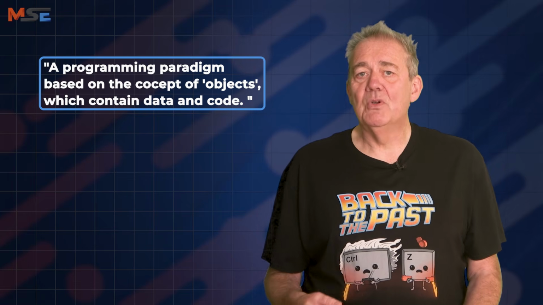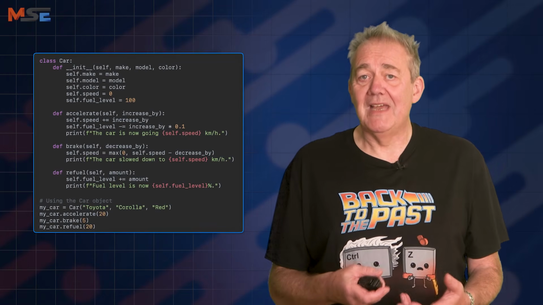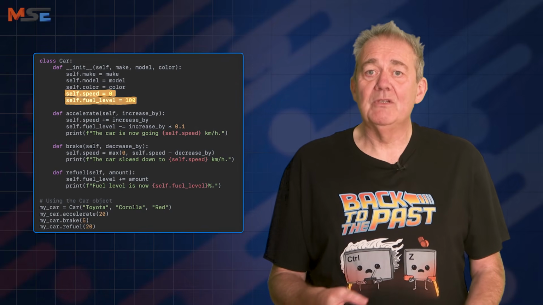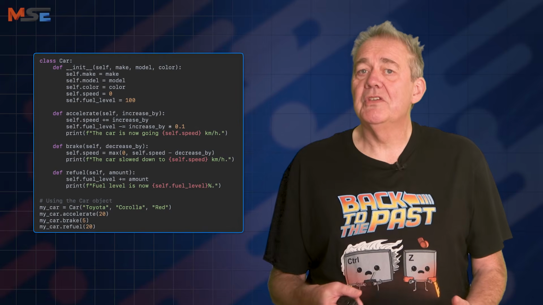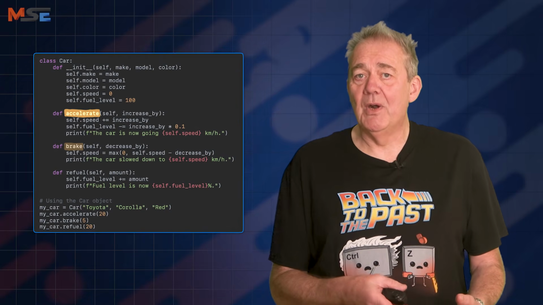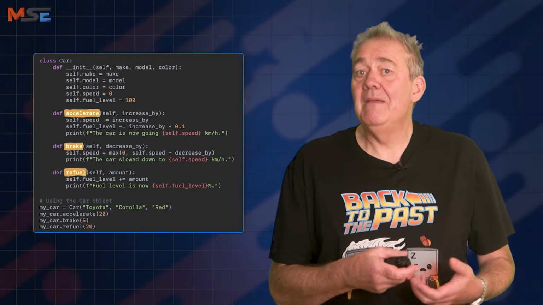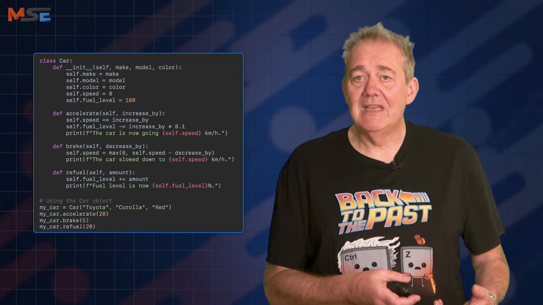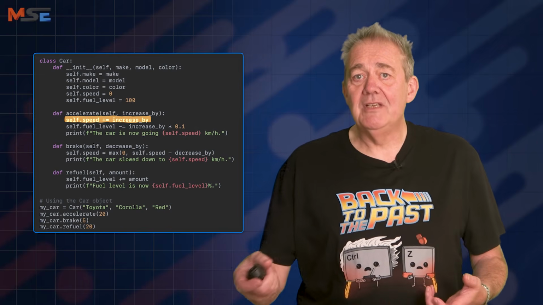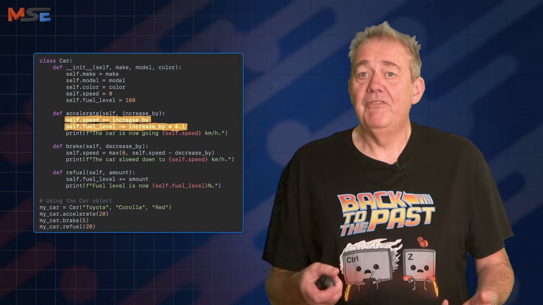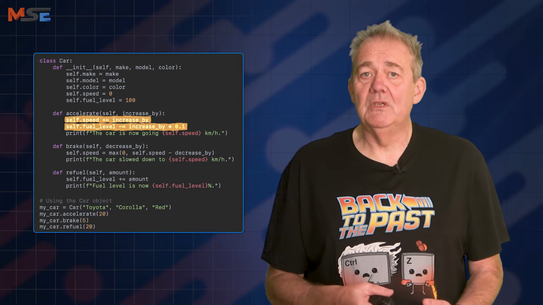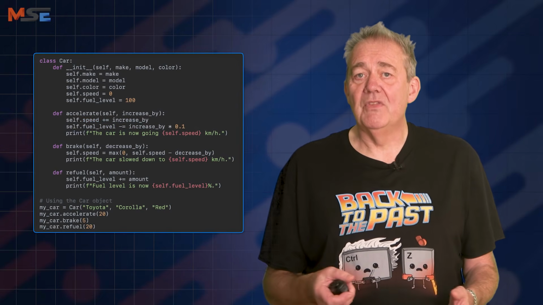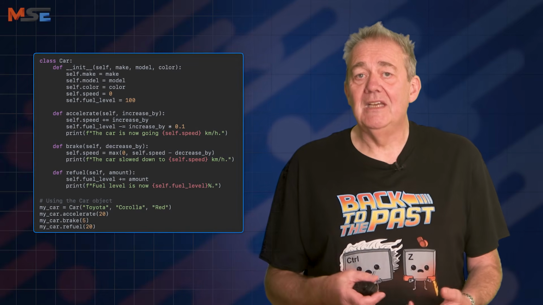Here's some very simple code. Here's a car with some data that's specific to one particular car, like its current speed and how much fuel it has right now. But there's also some behavior, like accelerate, brake, or refuel, that will have an impact on that data. This is the idea of combining these two things together. If we accelerate, we increase speed and use more fuel, which is obvious from the code as well as our understanding of the world. Sure, there can be some downsides to this, and we'll get to some of those, but that's the basic idea here.